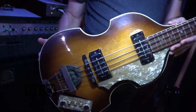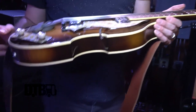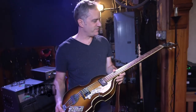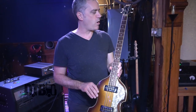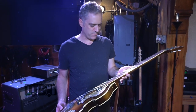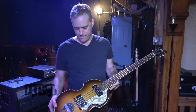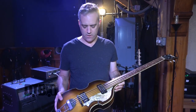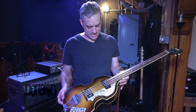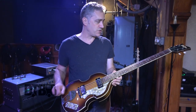This here is a 1967 Hofner Beatle bass — and funny enough, I actually just lost a screw right now. I bought this bass eight years ago around the corner at the Chicago Music Exchange on a tour with this band in 2012. It's a great-sounding bass — called the Beatle bass of course because Paul McCartney made it famous in the 60s.